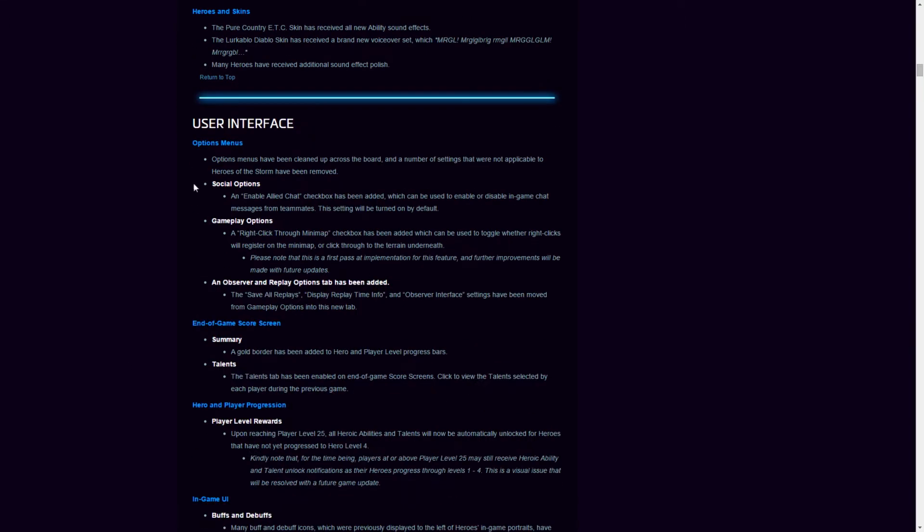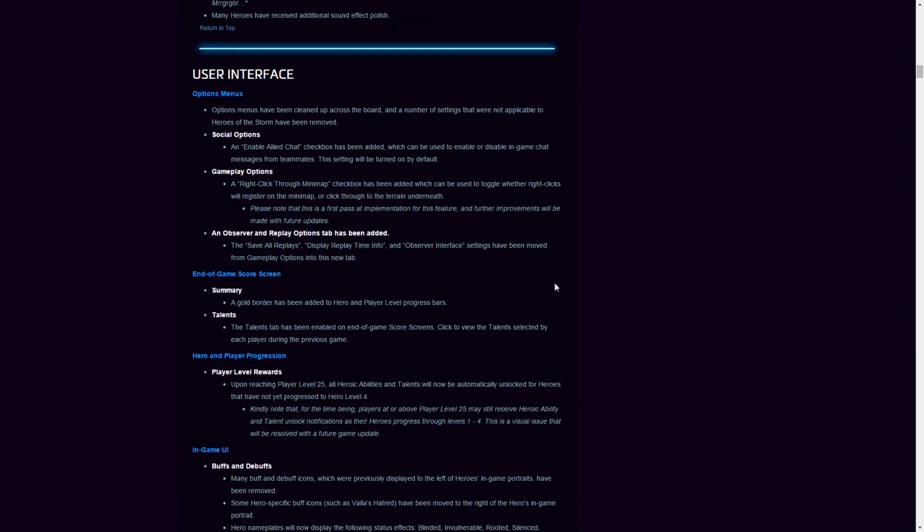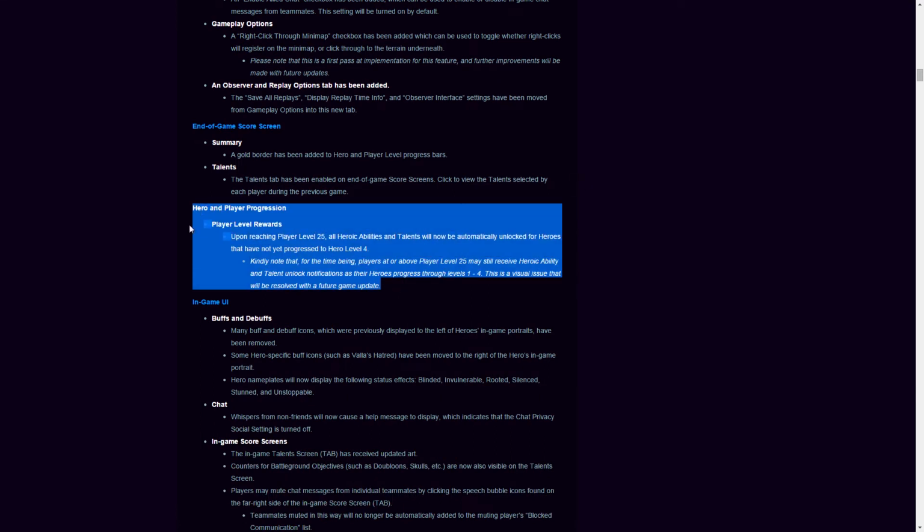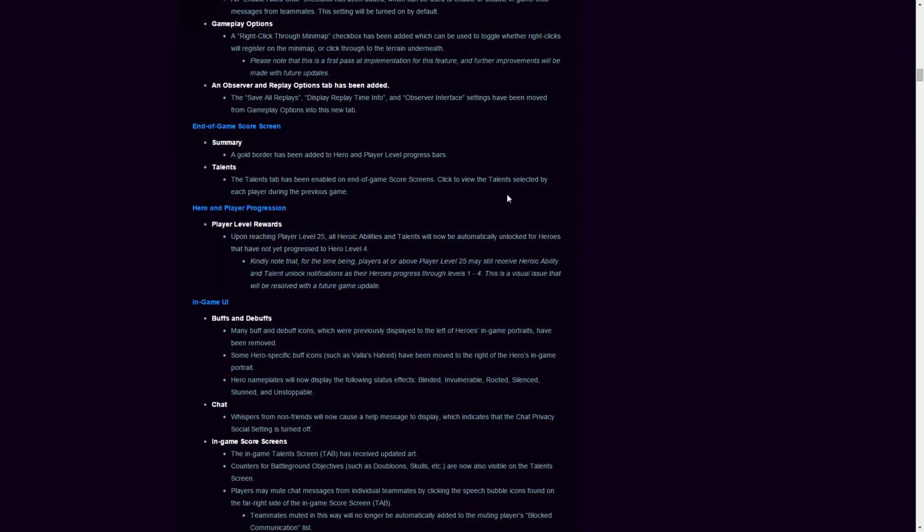The user interface has had a lot of changes. A whole bunch, but here is the most important thing. Hero and player progression. Upon reaching level 25, all heroic abilities and all talents will be automatically unlocked for all heroes that have not yet progressed to hero level 4. Woo! Finally! They took away the talent gating!